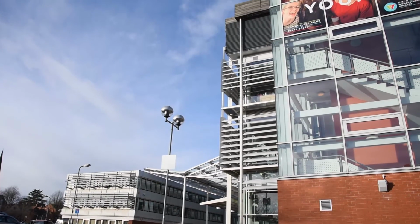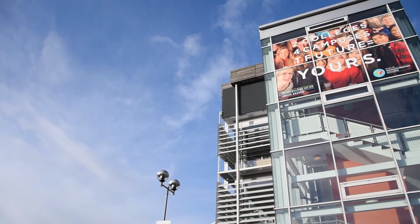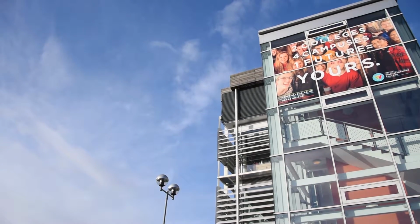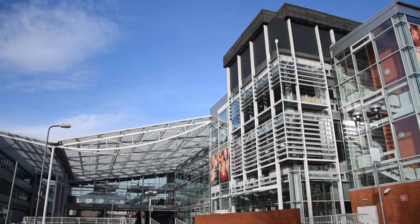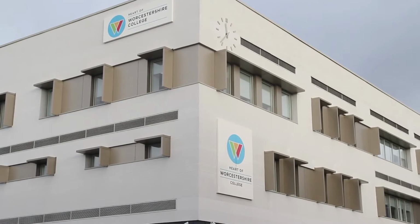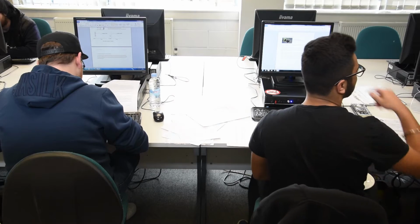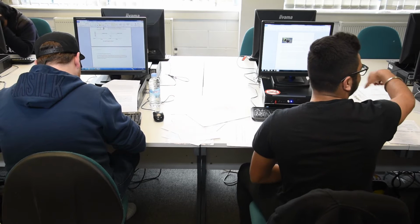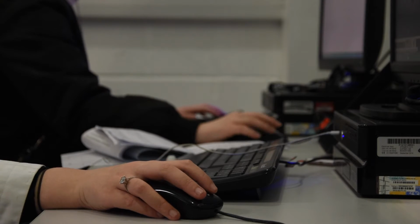The Blended Learning Consortium was set up by Heart of Worcestershire College in 2015 to provide a sector-based collaborative solution to a number of the challenges that all colleges are facing in implementing blended learning. Heart of Worcestershire College is now in its 5th year of delivering a cross-college blended learning curriculum, and one of the main challenges we have encountered is finding content that is exactly right for FE learners.